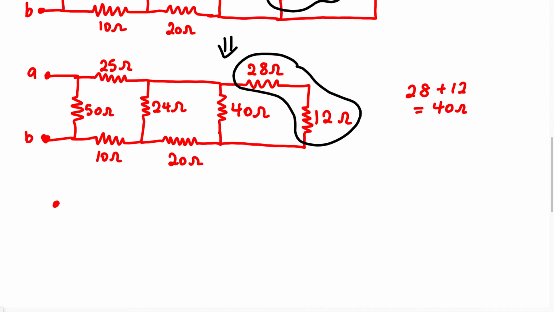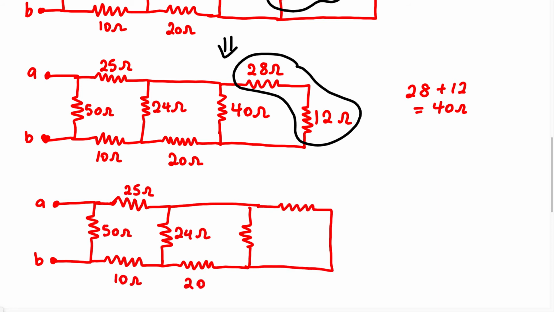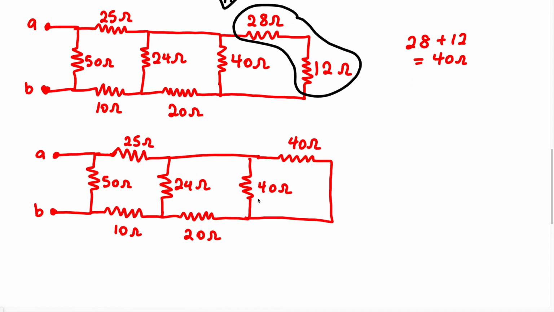Let's redraw this once again. Yes, I know, it's a lot of redrawing, but that's how we're able to solve these problems, right? Especially as engineers, we need to have diagrams, and sometimes we just have to keep drawing until we have what we're looking for. And we know this resistance right here is going to be this 40 ohm resistor, which is these two resistors in series. All right, now when we look at this, we have these two resistors and they're actually going to be in parallel, right? So we have 40 times 40 over 40 plus 40. That's going to give us 20 ohm.